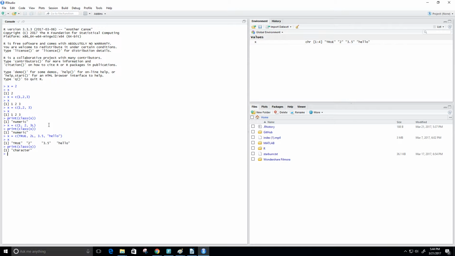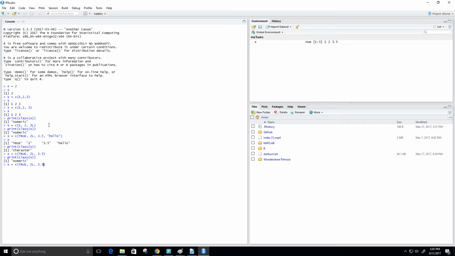Okay, so perfect. We see that it is a character, but why is that when we put in numbers and the logical data type? Well, of course, if you have a vector, all of the elements must be the same. That's number one. But then the priority of what the element is basically boils down to what the data types are that are in there. So let's give another example. Let's set x equal to TRUE, 2L, and 3.5. So we got rid of the character data type within the vector, so now the data type of our vector should change as well. To me, it looks like it's going to be numeric. All right, so let's go ahead and enter this, and we see that we get the numeric data type.